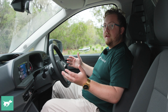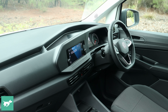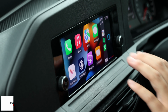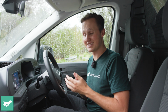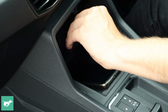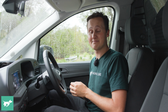So those are my thoughts about the interior, but I want to see what Andy thinks about the Caddy Cargo inside. So yeah, I agree with Zach. It's very basic in here, but I'm not mad about it because that's kind of the way these industrial vehicles are meant to be. On the tech front, it's quite impressive because you've got an 8.25-inch infotainment screen right here that has Apple CarPlay and Android Auto connectivity. If you want these to be wireless, you're going to have to pay extra, but still impressive for a car like this. It also gets wireless phone charging down here, and although there's an analog gauge cluster behind the steering wheel, there's a digital panel in the middle which gives you a readout on things like average speed and fuel economy, so it's quite good.